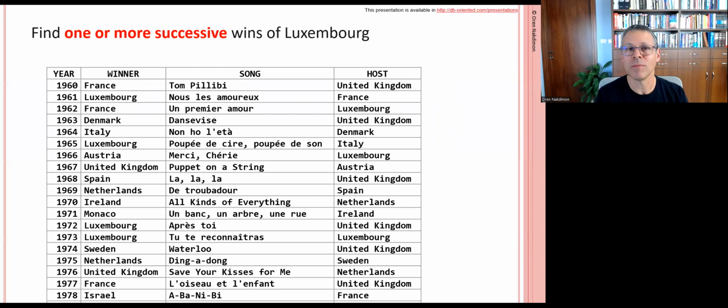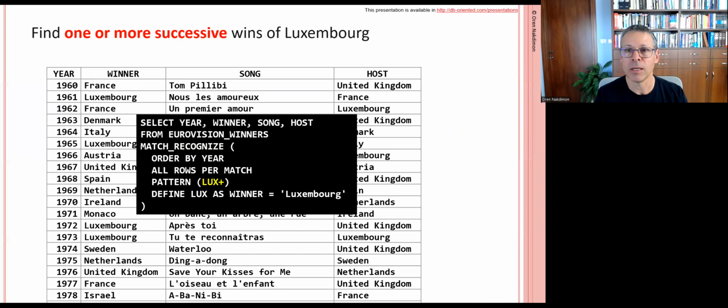So let's change the question now to finding 1 or more successive wins of Luxembourg. It's the same query as before, we only change the pattern. And since we are looking for 1 or more successive wins, we will use the plus quantifier. So Lux plus means 1 or more Lux records.